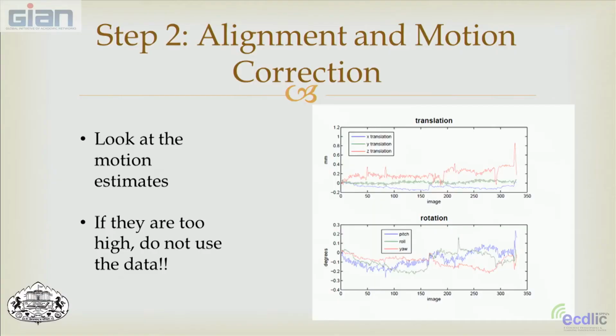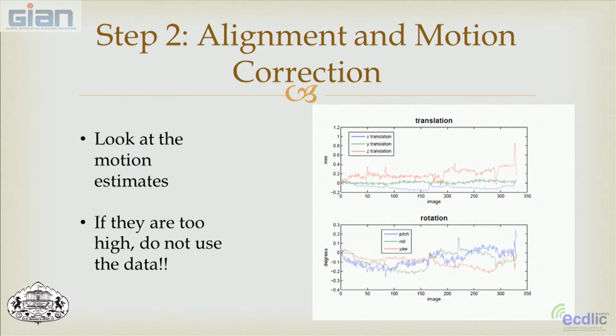In this case, the motion is actually in millimeters. And for reference, one voxel in our study is about 3 millimeters. Those voxels are those little chunks of tissue that we are dividing the image into, and each voxel has a uniform intensity, if you remember. So this person moved, the maximum was about 1/3 of a voxel. That's pretty good. We tend to say if they move more than a voxel, we can't use the data. So we look at the y-axis here, and if we see big numbers here, we just throw the data set out. We can't use it at all.